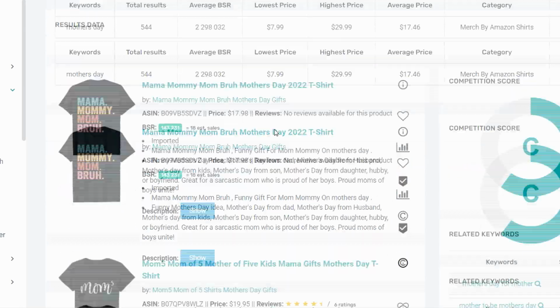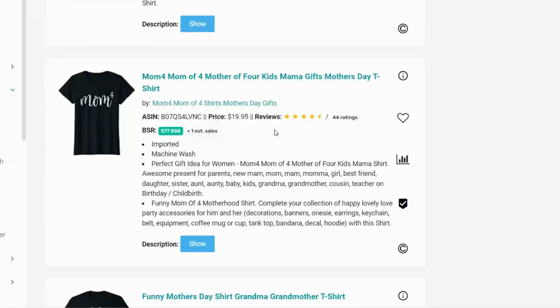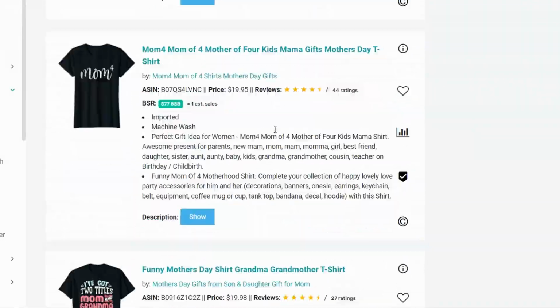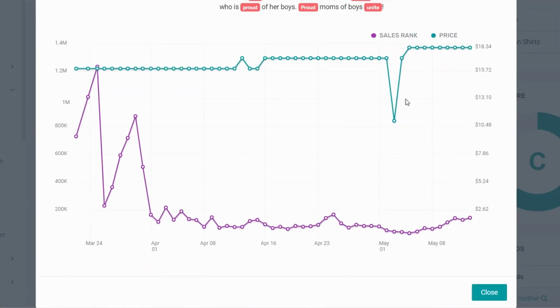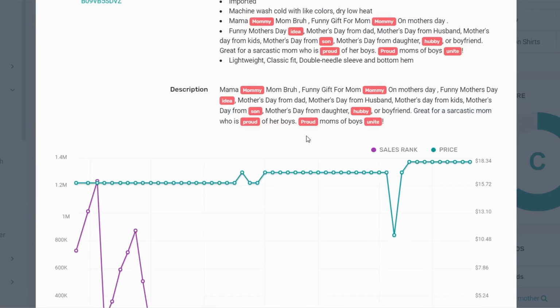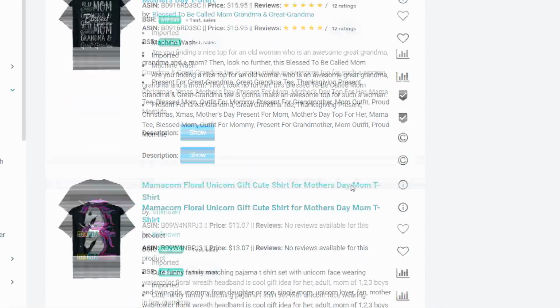Here you can see some designs, and all of these are the best selling designs in this last Mother's Day. If I check the analytics for these designs, then I can see they got a good number of sales from March till Mother's Day. Just like this, all the other designs got great sales.